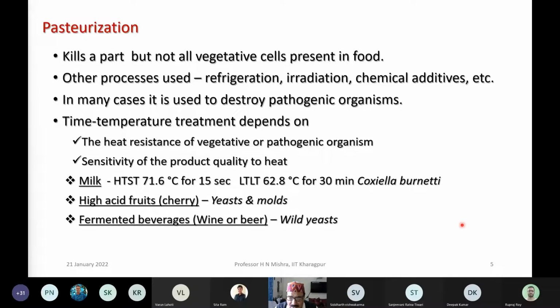There is wild yeast, but there are certain yeasts which can grow in fruit juice and produce byproducts or products other than alcohol. The alcohol-producing yeast is Saccharomyces cerevisiae, which is called wine yeast. But there are certain wild, undesirable yeasts which may ferment and make the juice spoil. So these wild yeasts are targeted in the pasteurization. Pasteurization conditions are made in such a way that these wild yeasts are eliminated. Okay. So that is brief about the pasteurization.